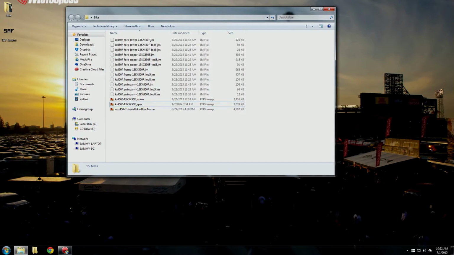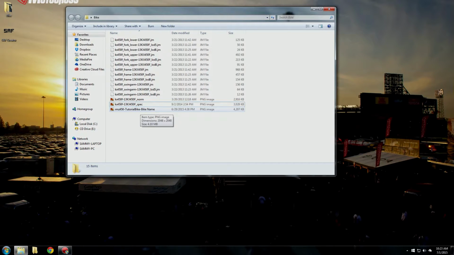For this example, we're going to be packaging a bike texture, and the specific bike we are using comes with a lot more files than most bike models, but you don't need to worry about that. As long as you include all the JM files provided by the model creator when you download the bike, you should be fine. So what I want to do is make this bike skin usable on the RMZ 450 dyno in-game.